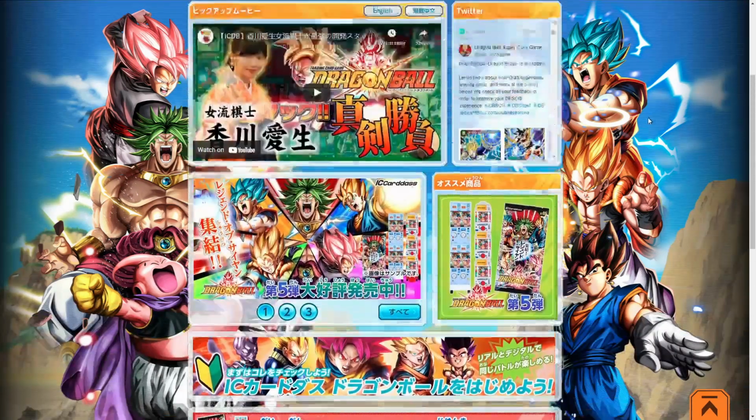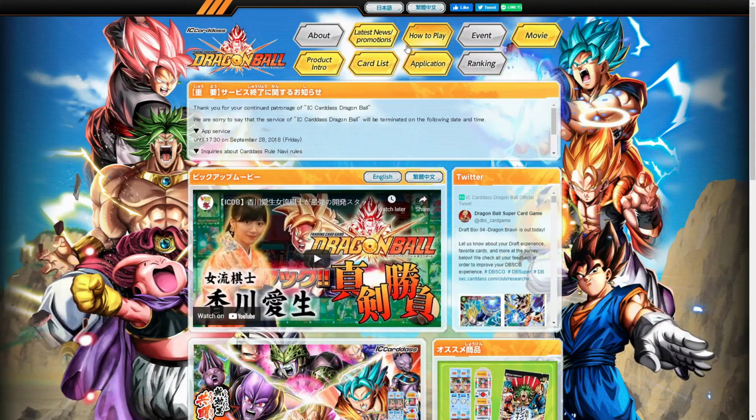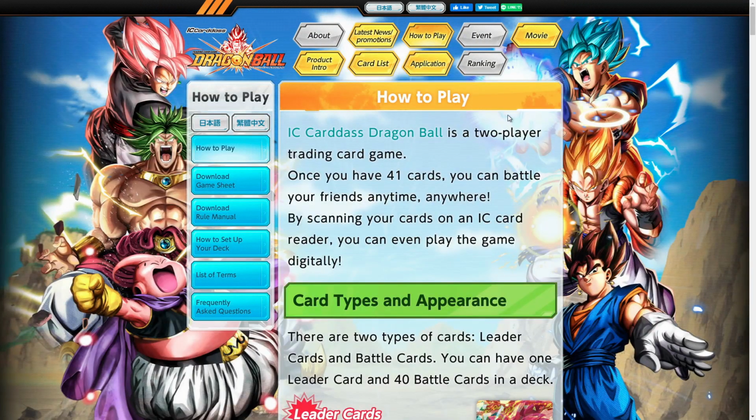And actually, let's just jump straight into that by looking at this how to play page. So, how to play the game itself. You can see here, Icy Carddass Dragon Ball is a 2-player trading card game, so same as ours. Once you have 41 cards, so by that they mean a 40 card deck and a leader card. So that already is one difference between this game and our game. When our game started, it was 50 cards in the deck and a leader. Now it's 50 to 60 and a leader. So their decks were already smaller.